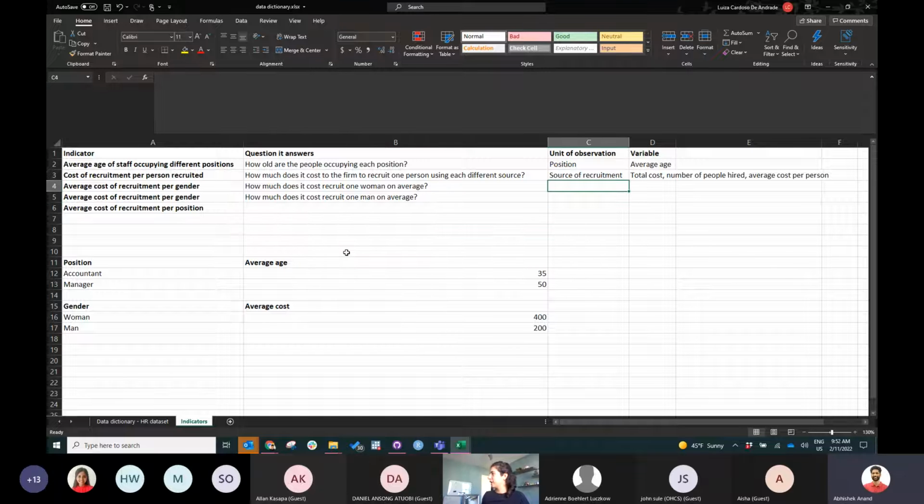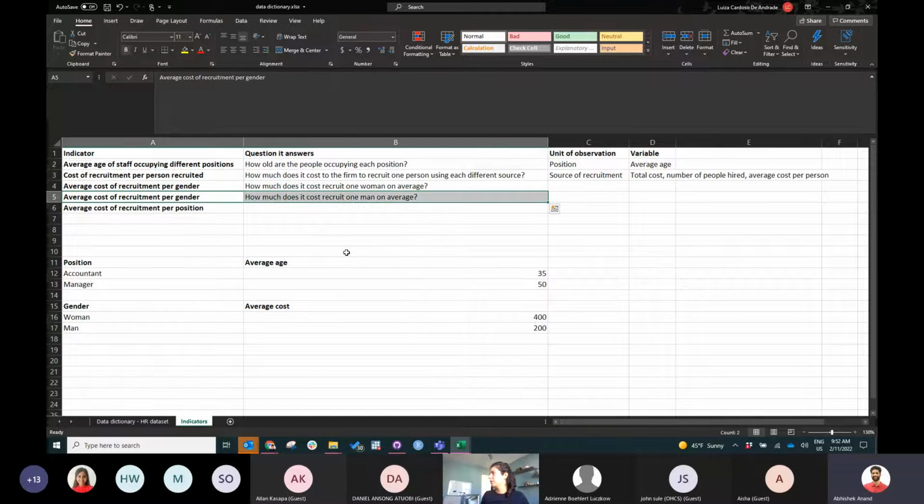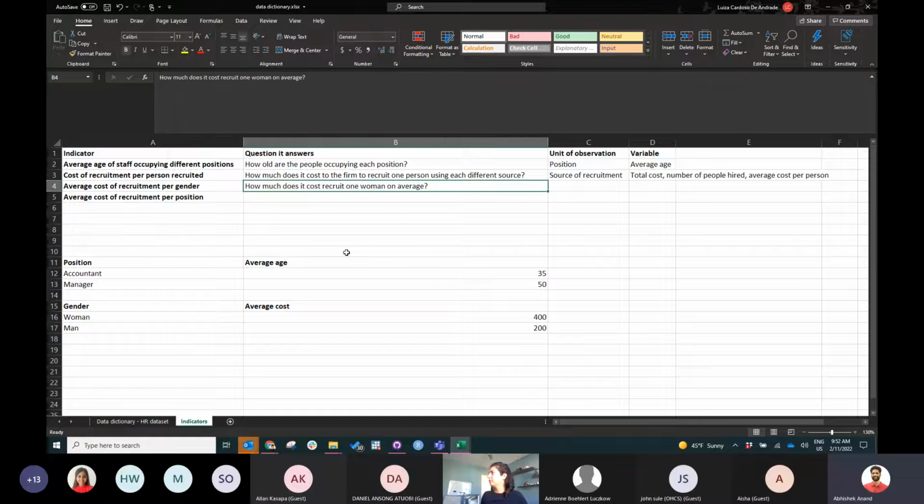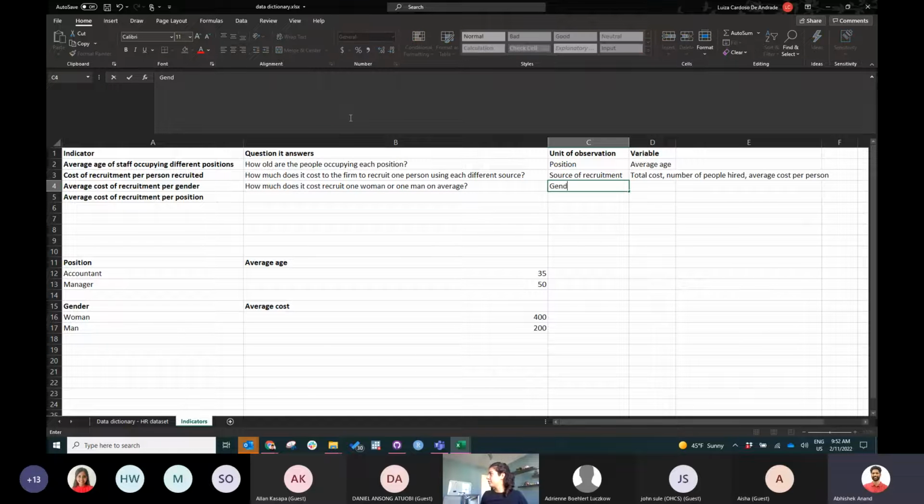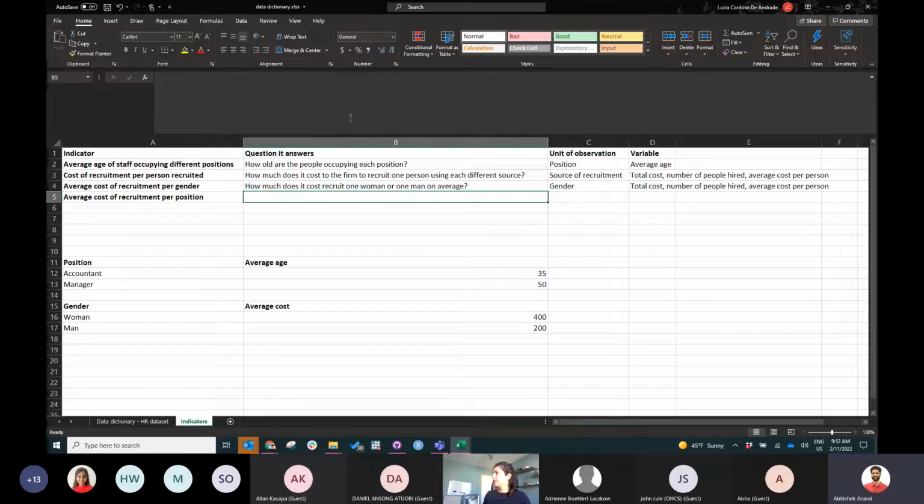So in here, the unit of observation would be the gender, and then the variables would be the total costs, the number of people hired, and the average cost per person. And same here, how much does it cost to recruit one person for each different position?